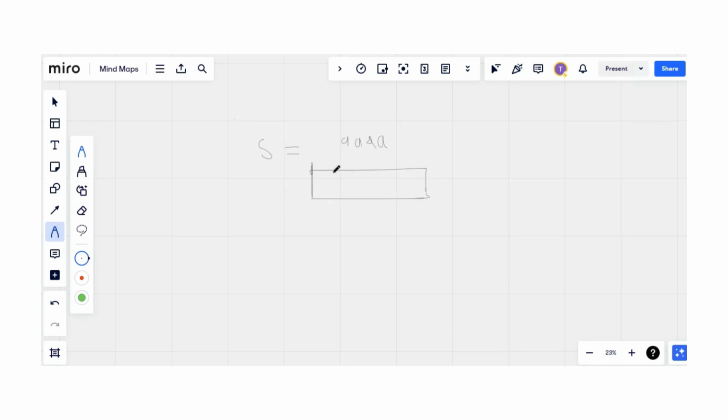First only one A is present, so 1. As we move to the second, the count is 2, meaning at index 2 we have length 2. Then the count becomes 3, and at last the count becomes 4.